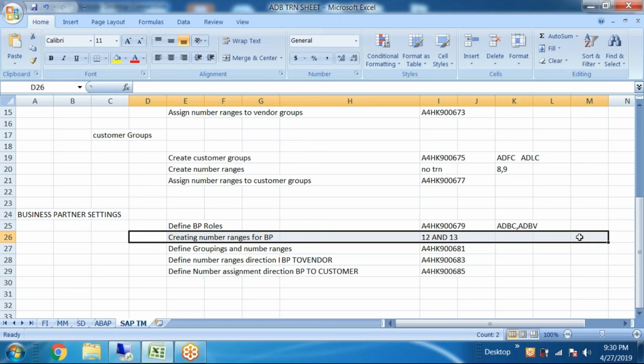In ECC you create customers and vendors directly. But when you go to S4 HANA, in any implementation, SD or MM, customer is nothing but business partner, vendor is nothing but business partner. The reason is that when you implement S4 HANA, the business partner topic enters the picture. That is why the business partner links to the customer and the vendor. Now, when you create customer and vendor, then you can understand more clearly. Don't worry, master data I created.